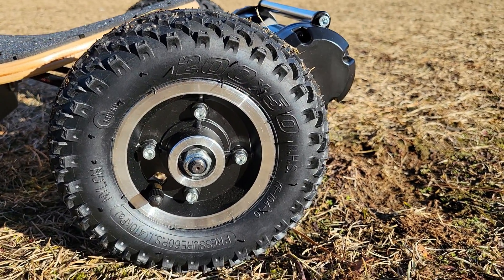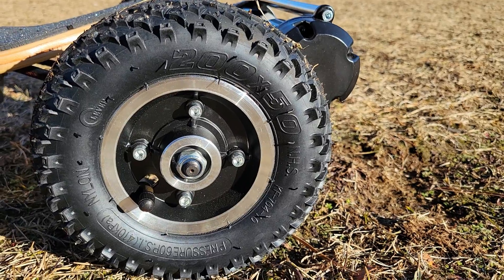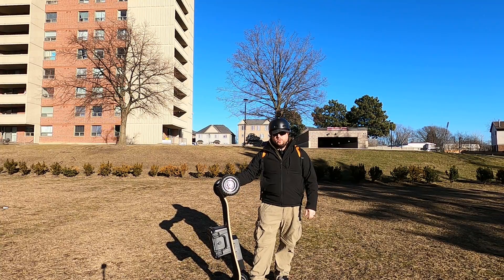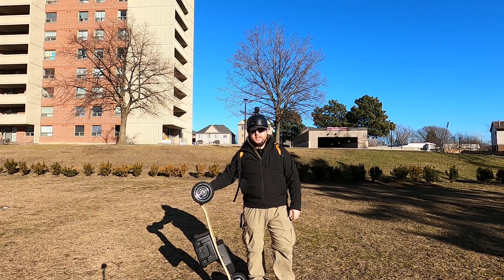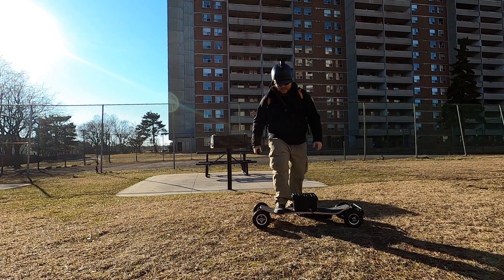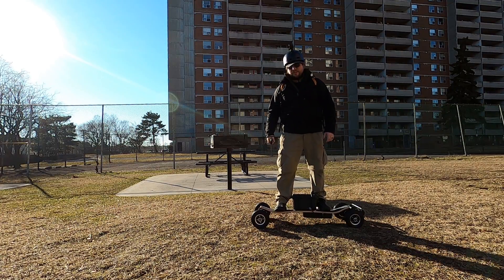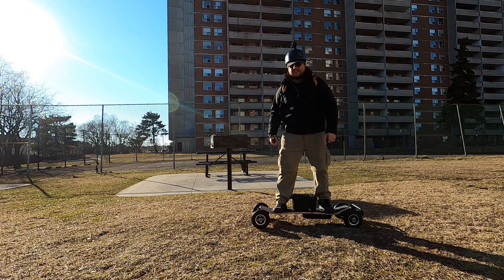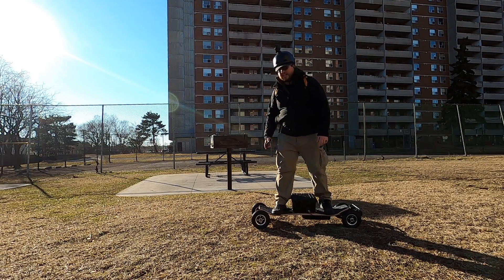This thing has absolutely gigantic eight-inch wheels which should eat up miles of gravel rail trail with ease. We'll do a range test soon to see how much real-world range I actually get. With the BMS limiting me to only 20 amps, starting from a standstill will probably be the highest amp draw, so let's see how it starts from a standstill on damp, mucky grass.